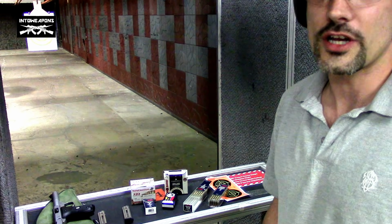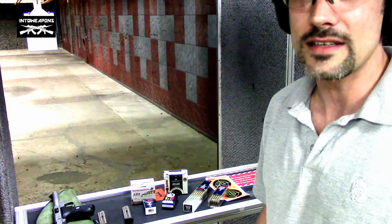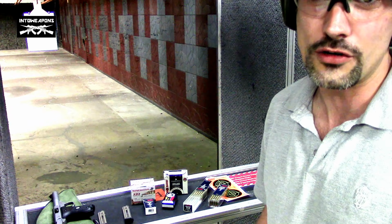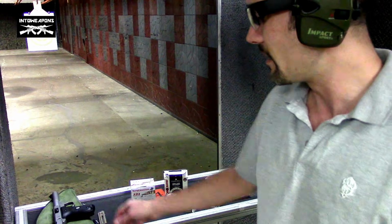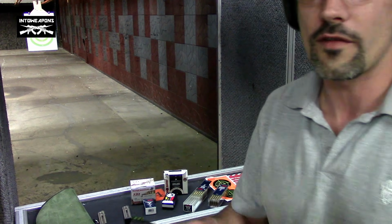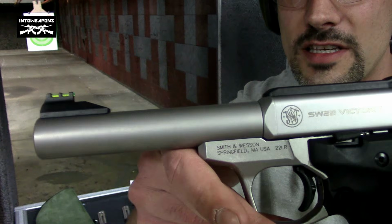We got a really cool gun to share with you today. My buddy picked up a Smith & Wesson SW22 Victory. We have my Browning Buckmark out here to compare with, but first and foremost, just wanted to give you an overview of what it looks like and some of the specs on it.